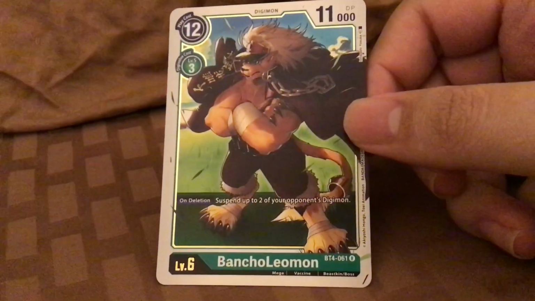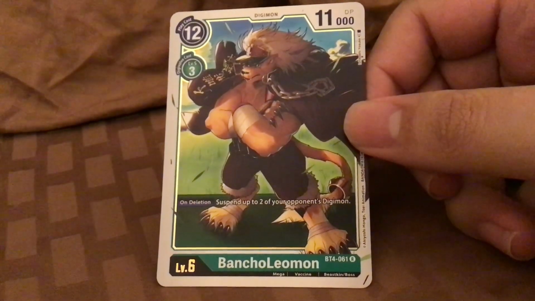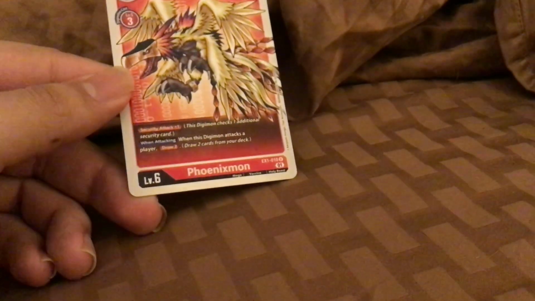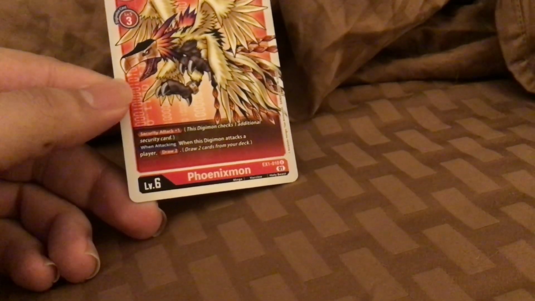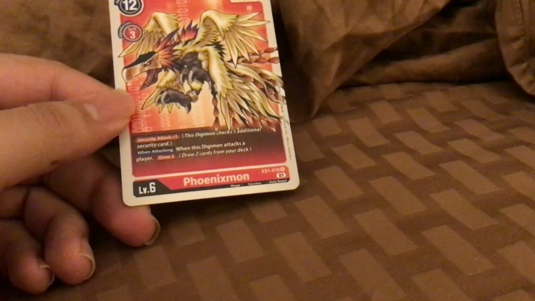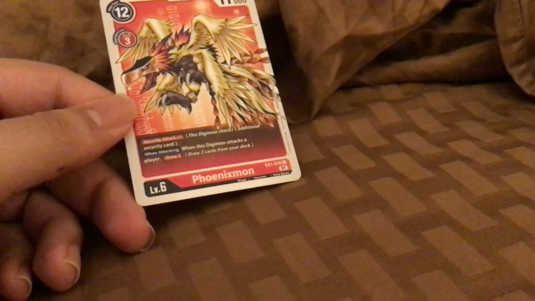Here's our one and only green Mega, Volcanicdramon, whose effect is, on deletion, suspend up to 2 of your opponent's Digimon. So there's that. And of course, the last Mega, which is Phoenixmon, which has security attack +1. And, of course, when this Digimon attacks a player, draw 2. So that is the deck.